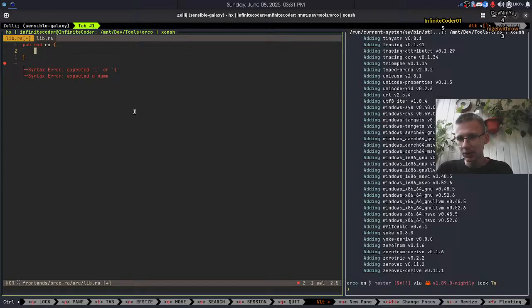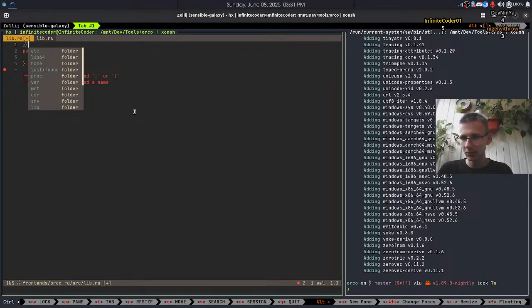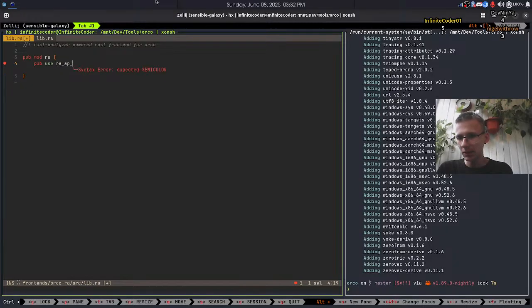Pub mod array for Rust Analyzer. How do you spell Rust Analyzer? Lowercase r, I guess. Rust Analyzer powered, for Rust frontend. No, let's actually get to work. Public use array ap ide.